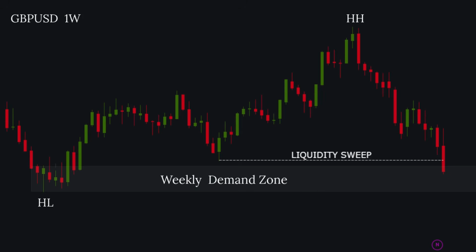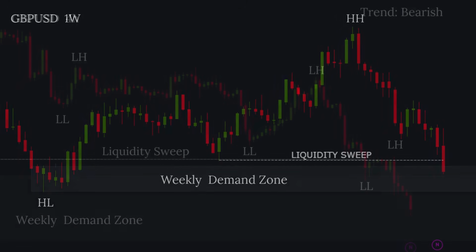This detail is significant because a setup that has cleared liquidity carries a much higher probability of following through than one that hasn't. Trading is ultimately a game of probabilities, and liquidity provides extra edge. For this reason, before committing to any trade, always ensure that some form of liquidity grab has taken place. This principle applies across all time frames, but its impact is most powerful on the highest time frame of analysis.